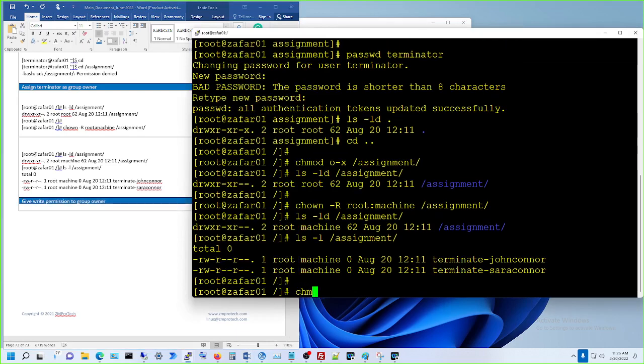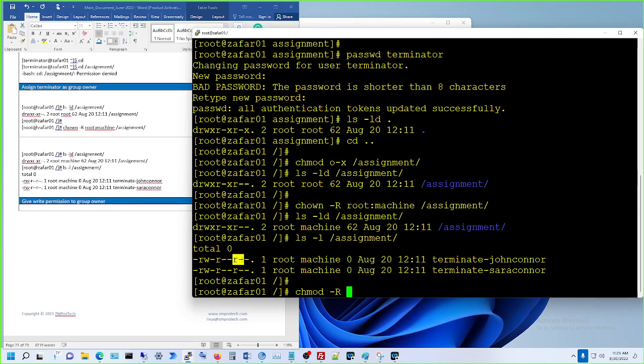Alright, chmod -R, and what is the permission I gave for the assignment folder? Let's use the letters instead of numbers. So what is this part? What ownership is that? That's others.